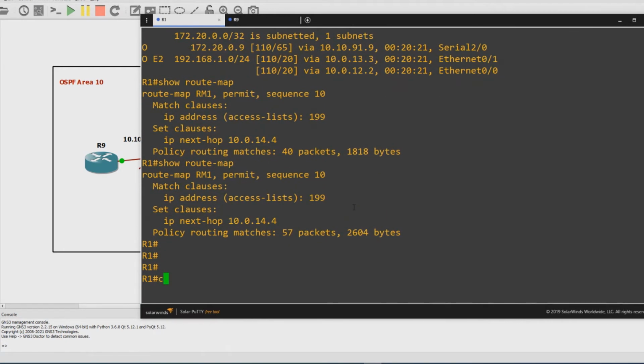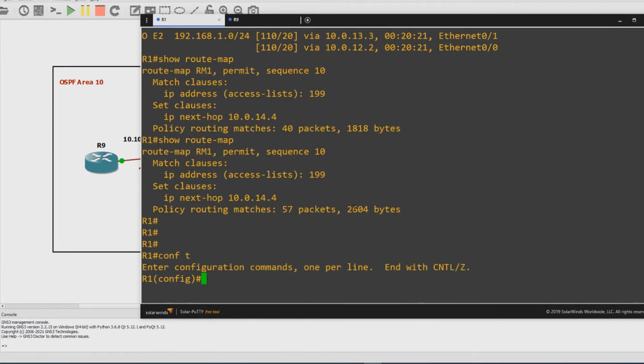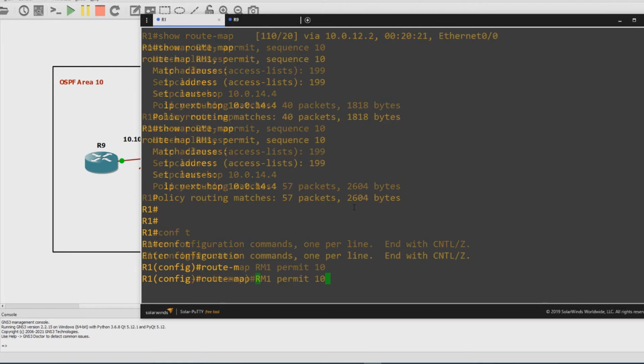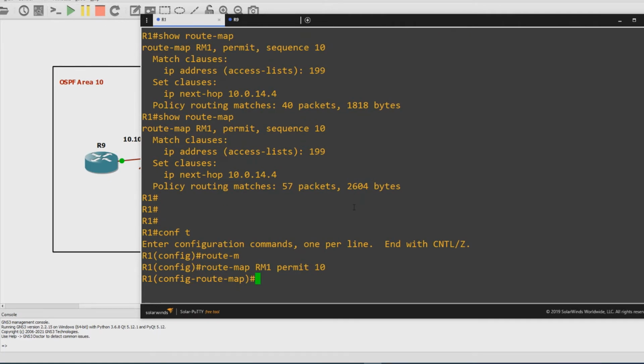Okay, so we're going to go back in here and go to the same line in the route map. So route-map RM1, and we're going to go to permit 10. We can leave the match statement, but we're going to add another set statement.